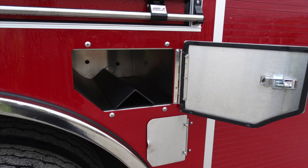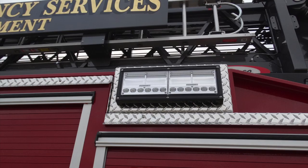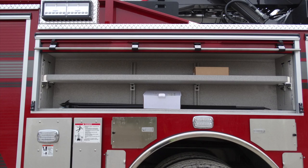Just below that bottle storage, you'll find an additional access door. This is going to be the fill location for your ultra low sulfur diesel fuel. Moving back up to the top, here's an image of that side-facing floodlight. And let's talk about the compartment just underneath that roll-up compartment door here. This long compartment door houses a shelf inside it. It is adjustable, currently in a fixed position.